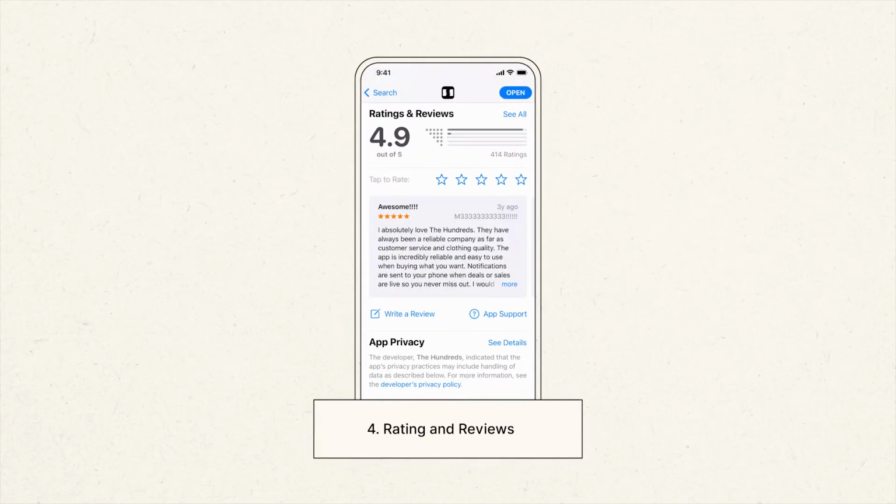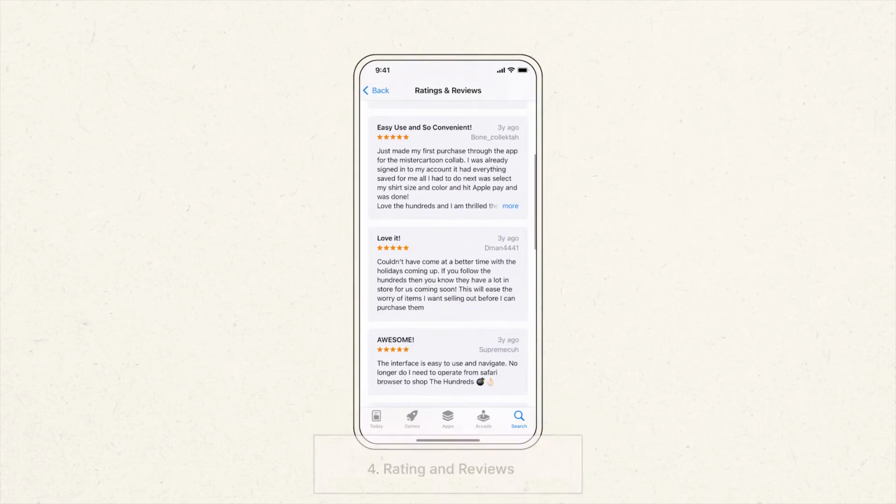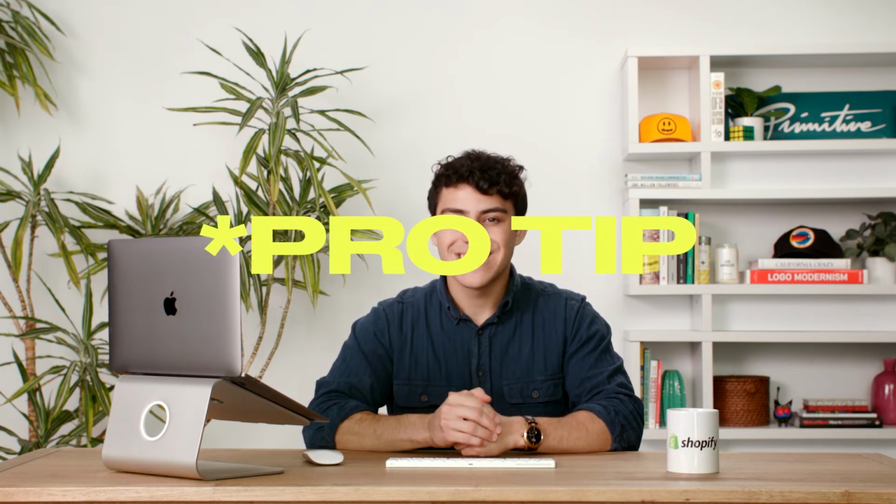App ratings and reviews are incredibly influential to how your app ranks in search, and further influences whether somebody downloads your app or not once they come across it. Simply put, the more high ratings and positive reviews your app has, the better. As a pro tip, incentivize loyal customers, friends, family, coworkers. Anybody who can get you started with a few reviews can make a huge difference in the discoverability of your app listing.